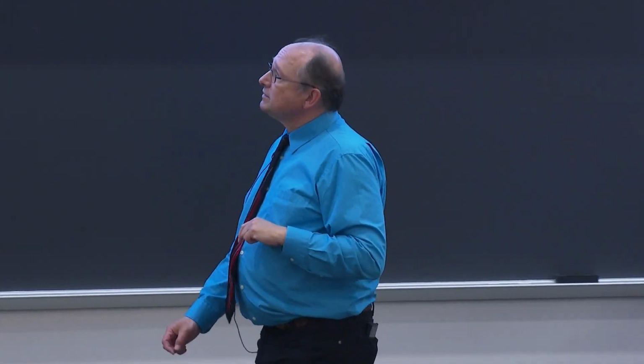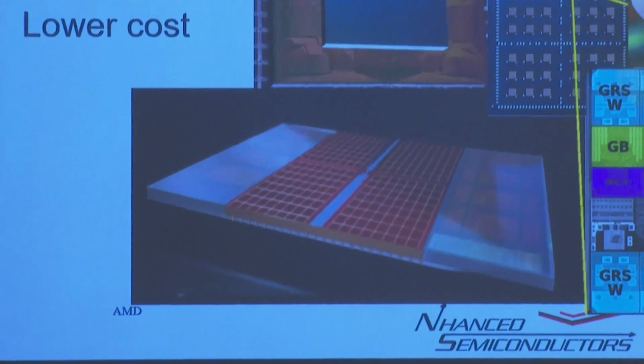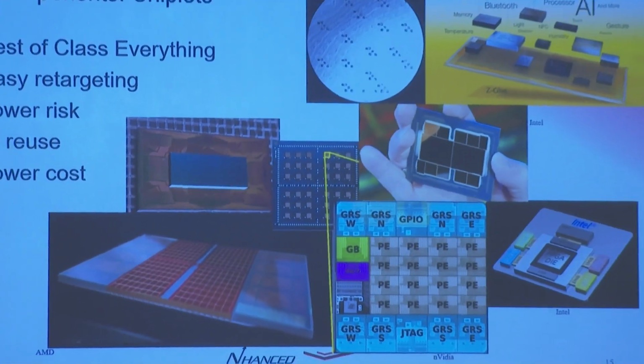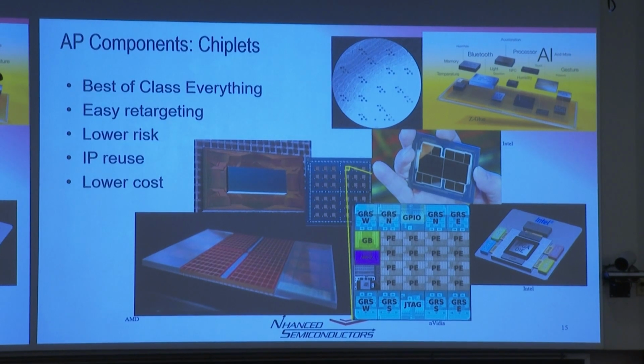Other things in our toolbox. Chiplets, I've already said it, I believe are the future. A good example is the AMD processor, which I have out there at the lower left. The hand is holding a Ponte Vecchio processor from Intel. On the top there, that black and white image is a reconstituted wafer that was done with Tower. We happened to build that one. Those are five different chiplets that are bonded down on top of another large master chip that Tower built on the wafer. We planarized glass over it, and then they wired everything back together on the top and put a pad out. So they get a composite function from six different technologies that you could not have built together.